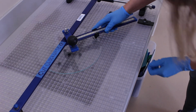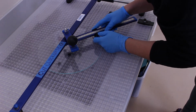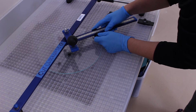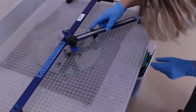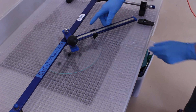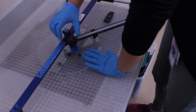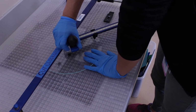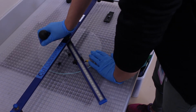So once I've got it all lined up, I am going to now leave my glass where it is and try my best not to nudge it. And then I'm just going to slide my ruler with my cutter 1 inch smaller. So this was a 10.5-inch circle, so I've made it a 9.5-inch mark now, and I'm going to go ahead and cut it.